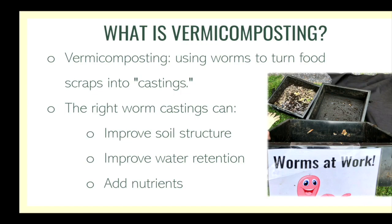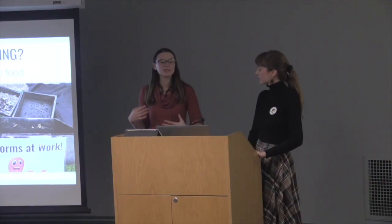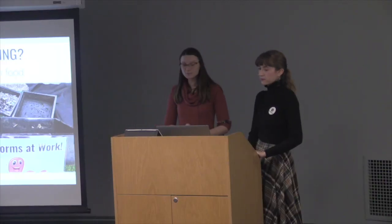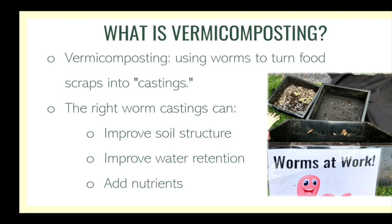So first and foremost, vermicomposting is using worms to turn food scraps into what we call castings. It is essentially worm excrement, or their poop, but it is entirely nutrient rich and super fertile for your soil. The right worm castings can improve your soil structure, it can improve the water retention, and it can add nutrients to your soil.